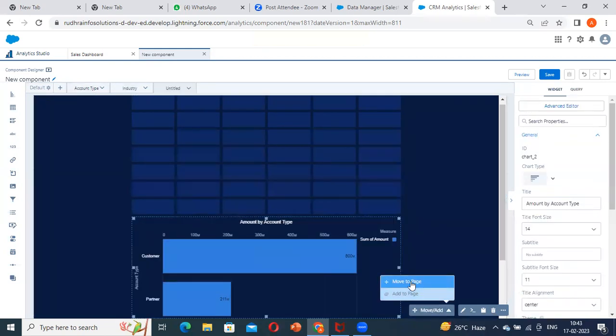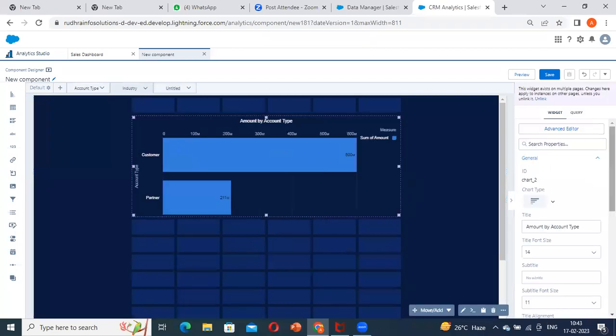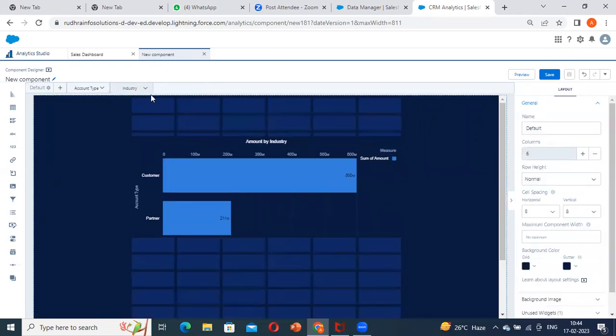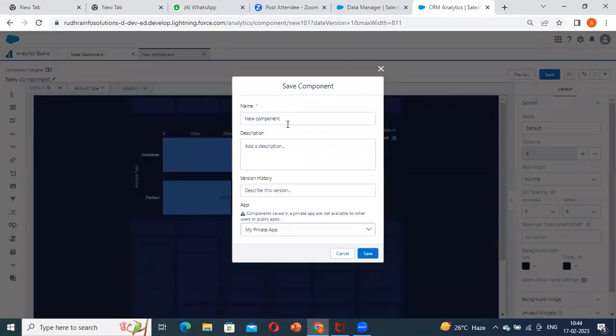I need to add this page for industry, and I'm changing it to amount by industry. It will give the industry related information here. This page is not required, so I'm deleting this page. Likewise, I'm going to save a component.